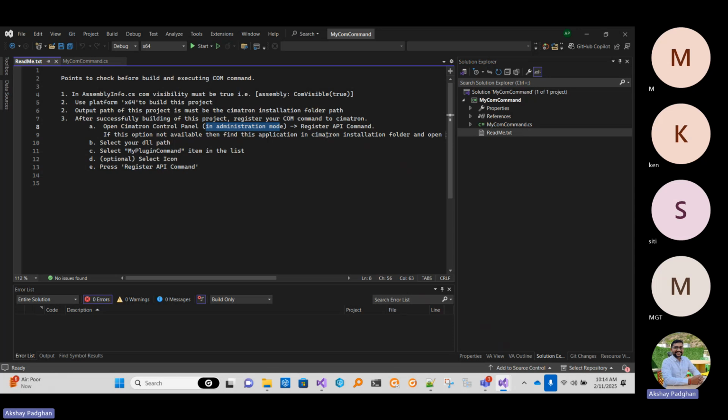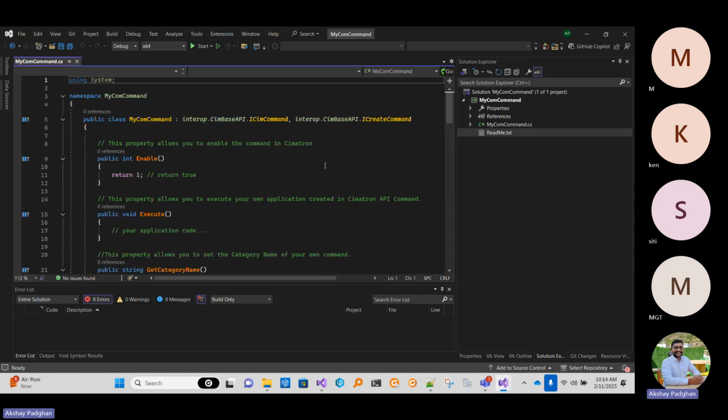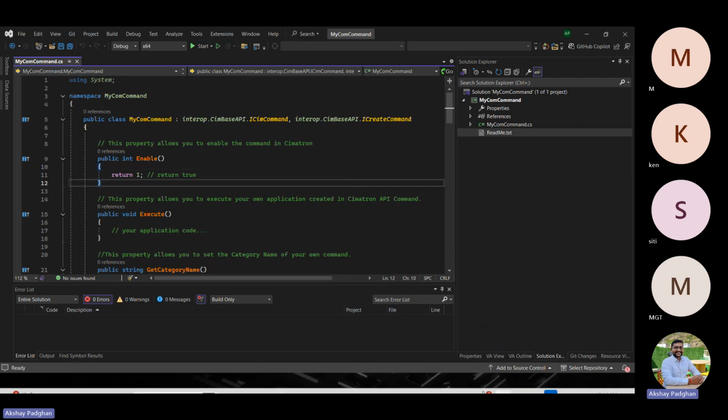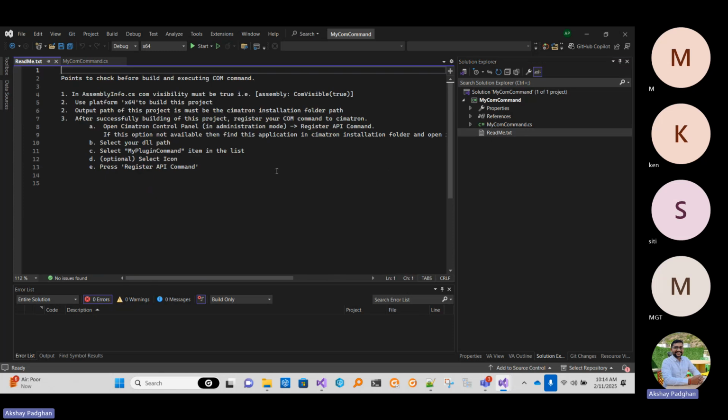Then choose the register API command. So I'm giving you insight into the theory. So this is COM command, the command which registers in your registry. Means the address of this command or this DLL is registered in your registry. So we can simply call it COM command for simplicity. For the plugin, we haven't added anything in the registry. That's why, to add details in the registry, you have to open in admin rights, because to do some changes in the registry, for some places we need admin rights.